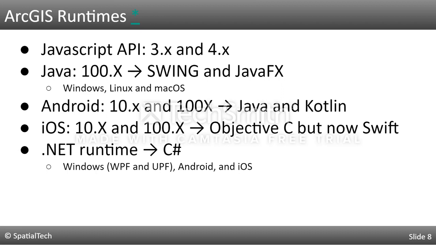Now, if you're using the .NET Runtime, you could be building Windows applications, and when I say Windows this way, I mean desktop. So there's the Windows platform framework, and then the Universal Platform Framework. So this would be if I'm writing for Windows 10. This might be if I'm also doing something in the Microsoft Store, but maybe they install it also on a Surface, right? Microsoft Surface.